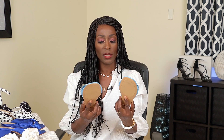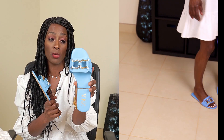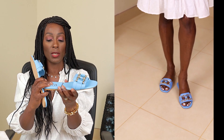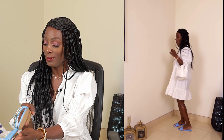The first pair of shoes are these Carolina blue slides from Zara. I really like this gold focal detail — it makes it look like it's really expensive. The quality is really nice; it has this little piece of gold detail here that just looks really nice. It has a little cushion to it. I paid $25 for these on sale. They are really cute.